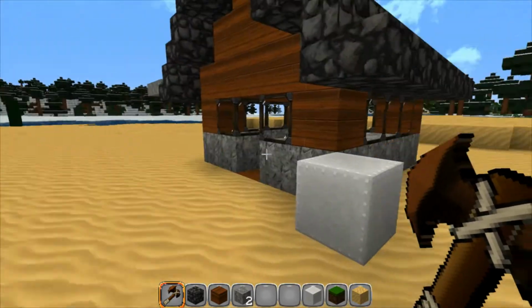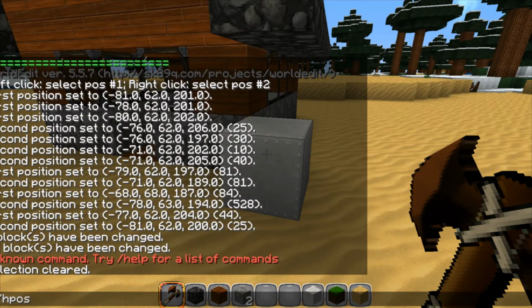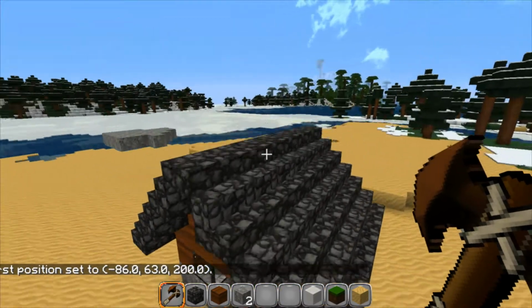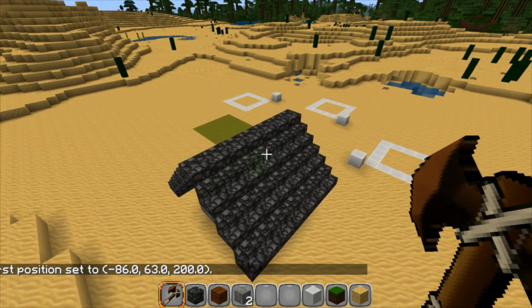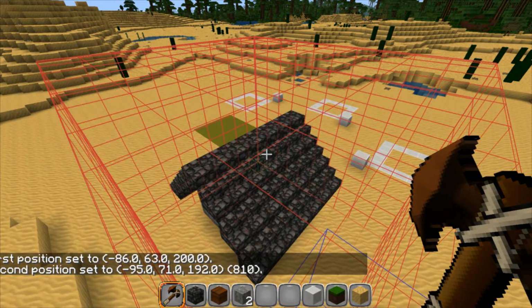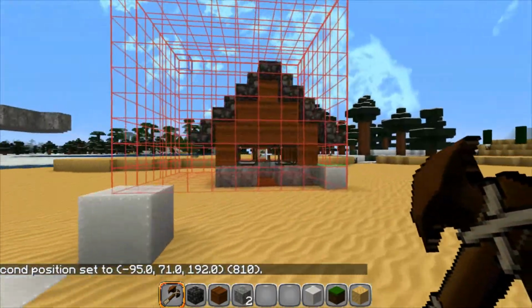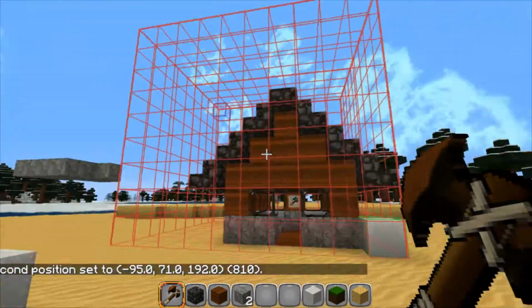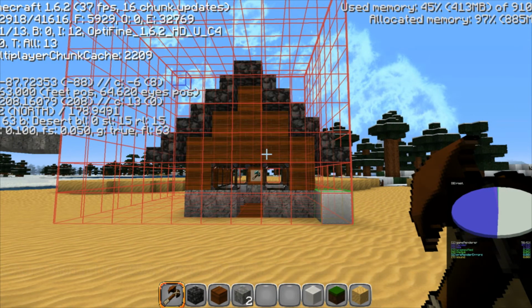So we're going to take this little house here, and we're going to make a selection on it. All right, hpos1, and I don't have a block up here. I could create one, but I'm just going to do a pos2 and select this region. And the reason why is I'm going to show you how to correct this if you don't have your selection quite right. So we go F3, and as you can see, we are facing north.